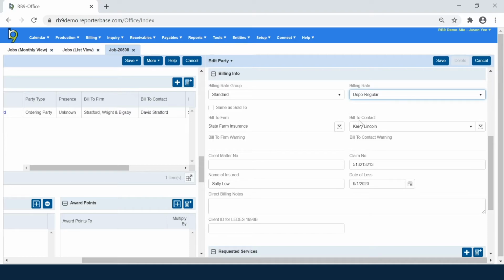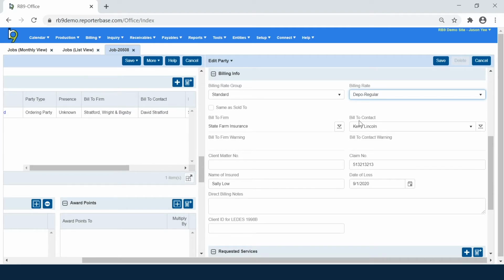Now, if you have negotiated rates with the clients and you always bill them out at the same rate, I would tie the rate to the actual firm or contact, depending on how it's set up. Can you utilize this? Maybe, maybe not, it just depends. If you have a ton of rates, it's obviously harder to utilize something like this because billing will have to choose the rate as they go. But if you have a minimal number of rates, then it's more likely that you can use this, because you don't have to decide how many rates you need to use.